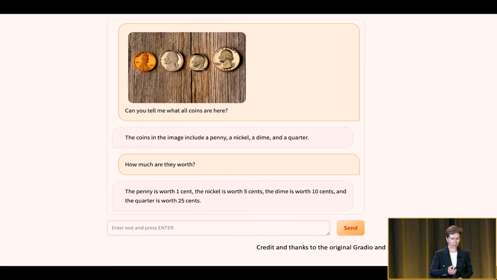And just to entertain you in the final few seconds of the talk, here are some examples of that model. Here you see that we're asking the model to tell what the coins are. By the way, for me, that's a very personal example. I moved to the States 10 years ago. My older kid was 5 years old. She got to kindergarten, and she was bringing back homework and saying, Mom, can you help me solve this? And no way. I have no idea what those coins are. So if I had that model before, I would be much better off.